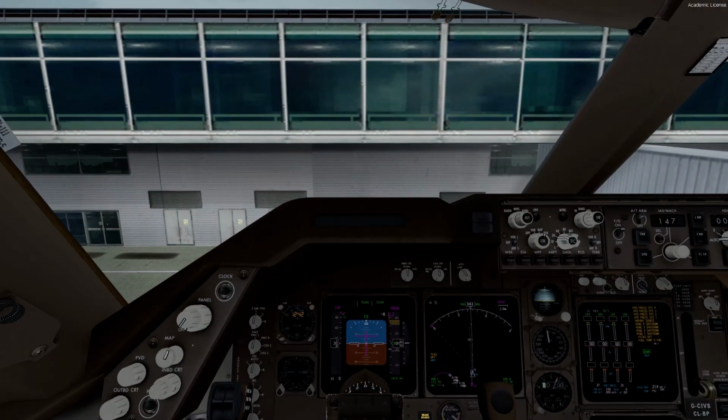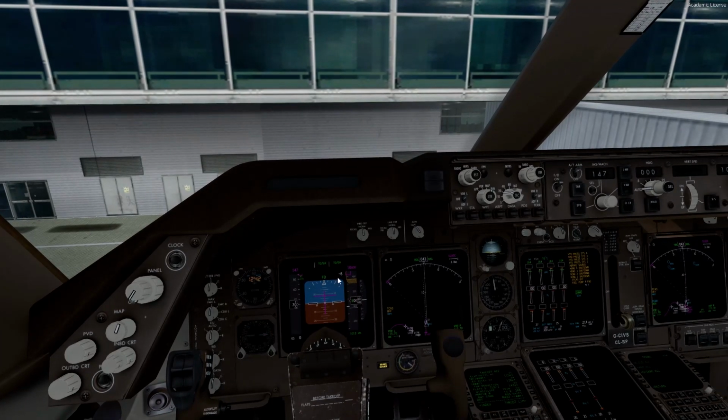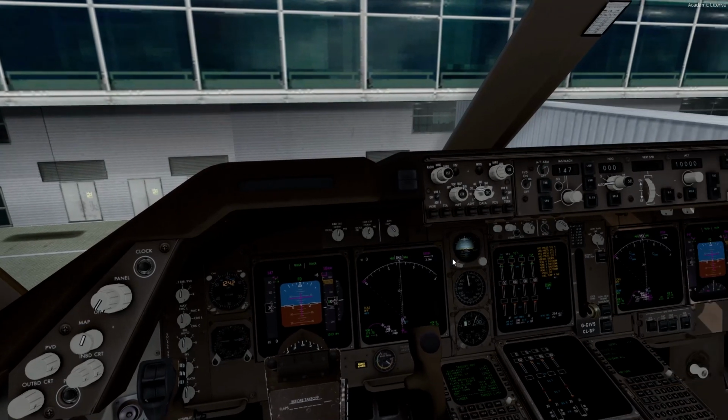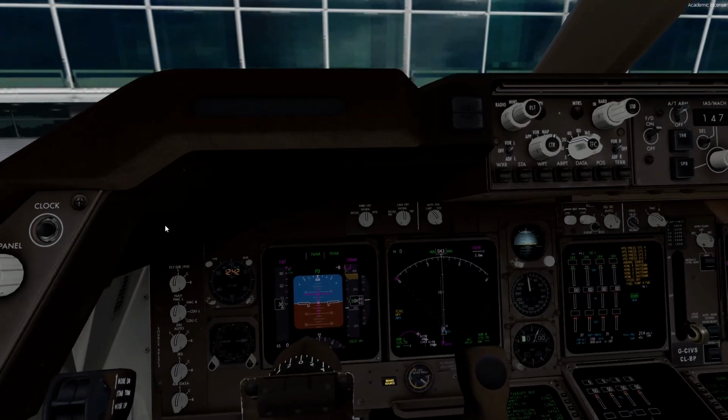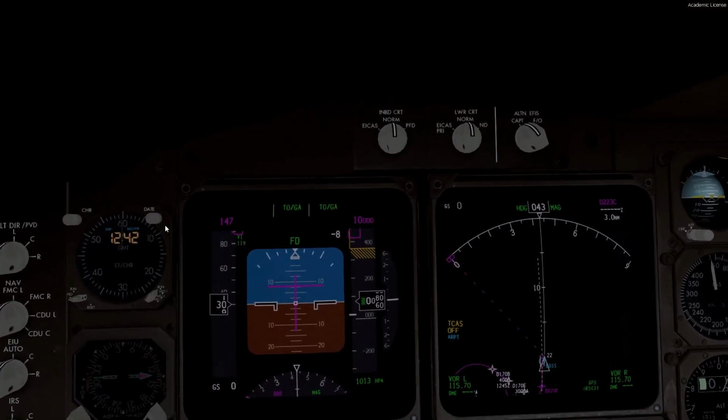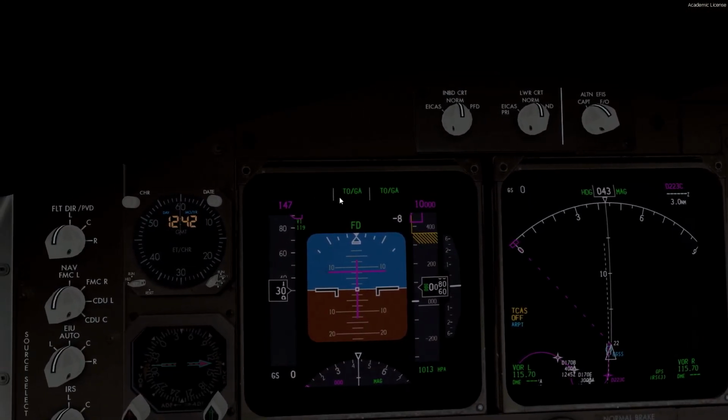So now we want to check if the FMA is fine, which it is for our departure. Now the FMA is basically three boxes of information, and the information is relevant for various stages of flight. It's when you're in the air.